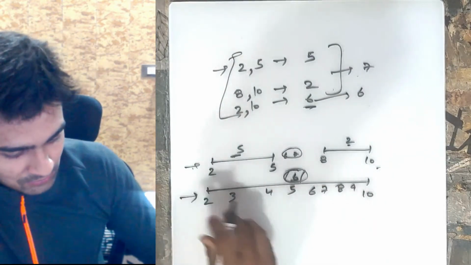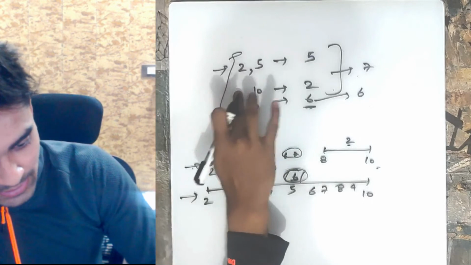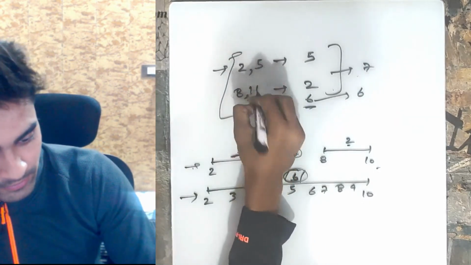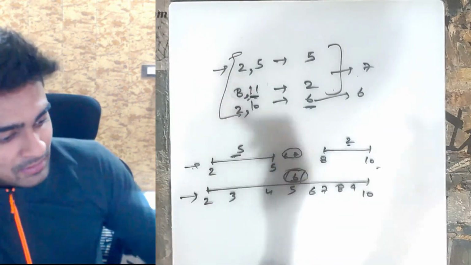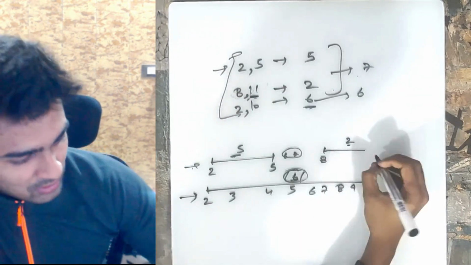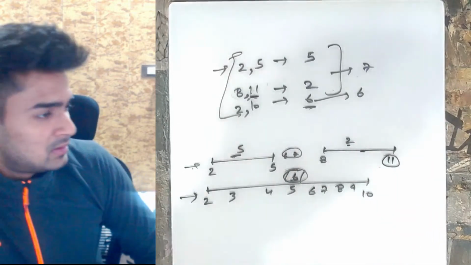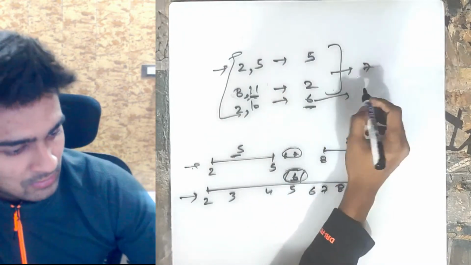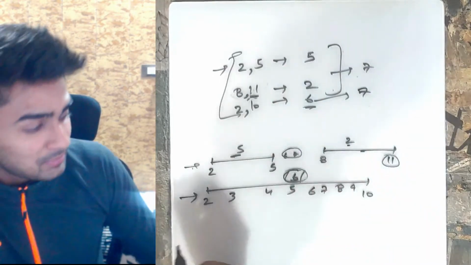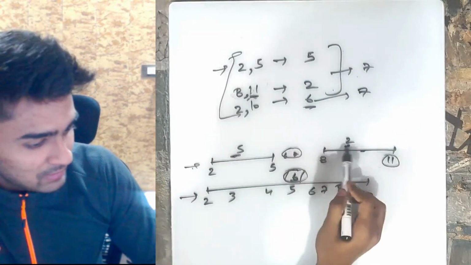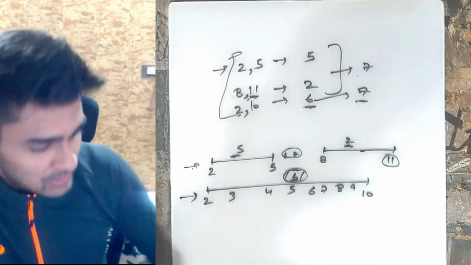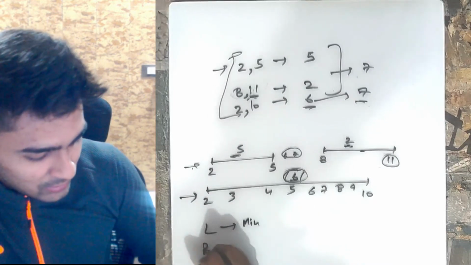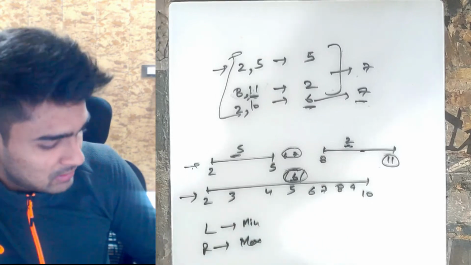So let's say now, this 8 to 10 was actually 8 to 11. Since it is 8 to 11 now, it becomes necessary to take this part as well, because it gives us 11 as well. Now the answer would be 7. Because in order to get the maximum integers, we need to take this 5 and this 2, and the sum of this is 7. So as you can see, we need to minimize L, and we need to maximize R. And that is all we have to do.